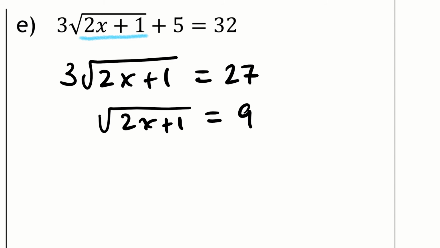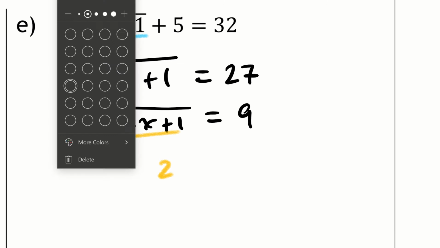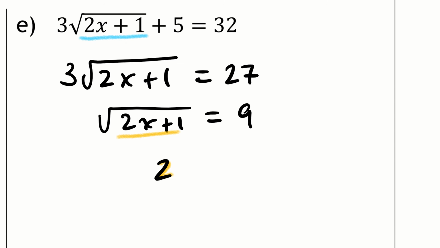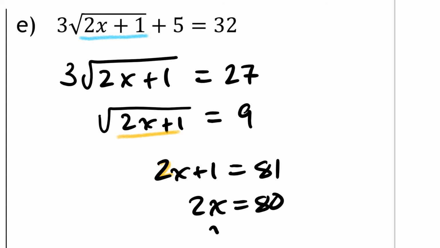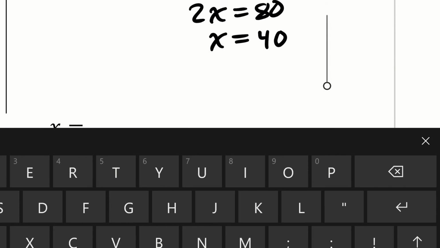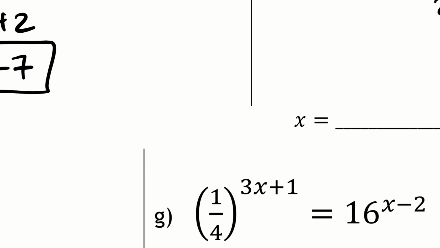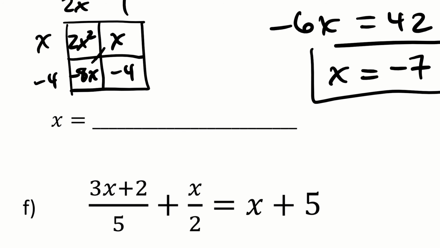And it's the same thing it had to be above, isn't it? This thing inside must be the number 81. So I can write that 2x plus 1 must be the number 81. Therefore 2x must be 80, and half of 80, this time x is 40. Above it was 20. So x has to be 40. A, B, C, D, E. Let's jump over to F.